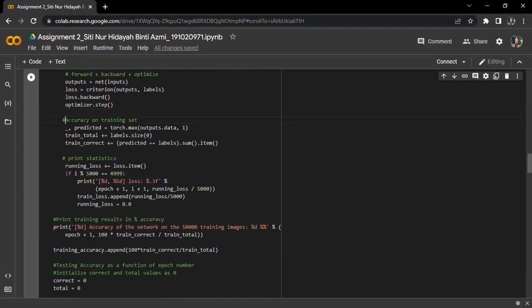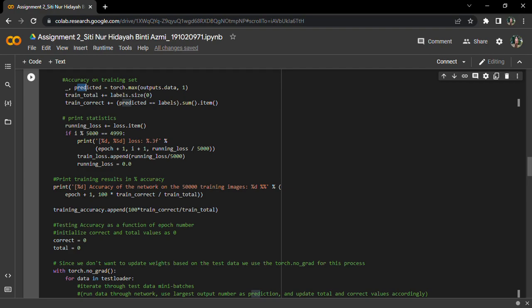Then for the accuracy on the training set, we predict, then we print the statistics, and we print the training result in accuracy. This is the part where it will print the result.